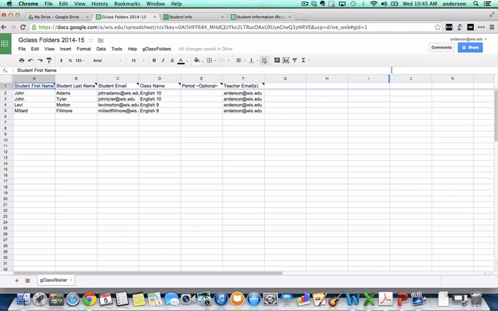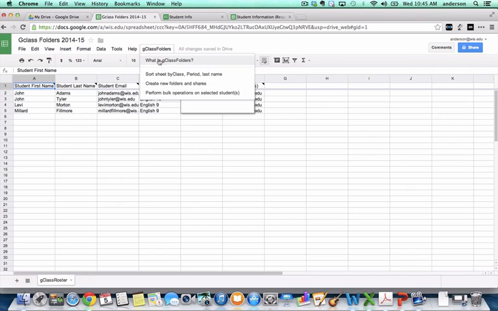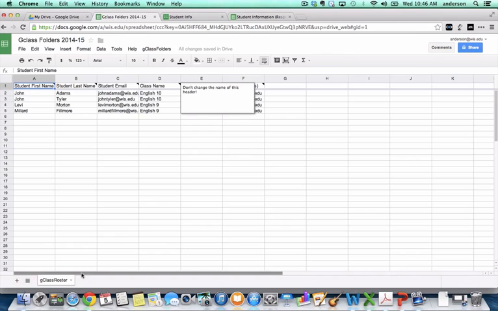So to recap, I have here a spreadsheet where I've added information that I've collected via a Google form prior to actually running the new folders and shares. So before we actually do this, let me show you how that form will work to collect data from the students. I could collect it in another sheet in the same spreadsheet, but I'm just going to keep those worlds separate. I'm going to just copy and paste the information I've collected.